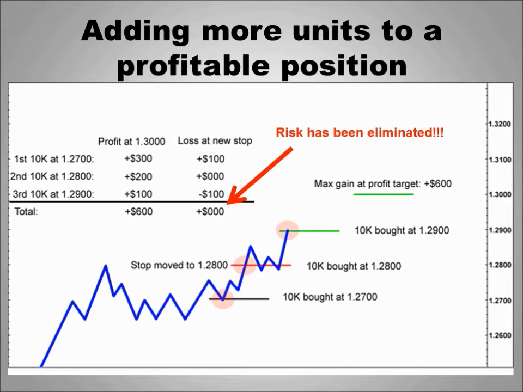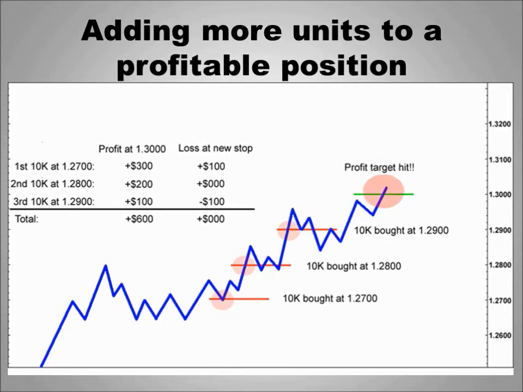And also, when we use stop losses, as we talked about in the previous videos, trail your stop losses so you lock in your profits. Okay, and as we can see, we've hit our target, and that's $600 in our account. Okay, so here's some more information that we need to know.